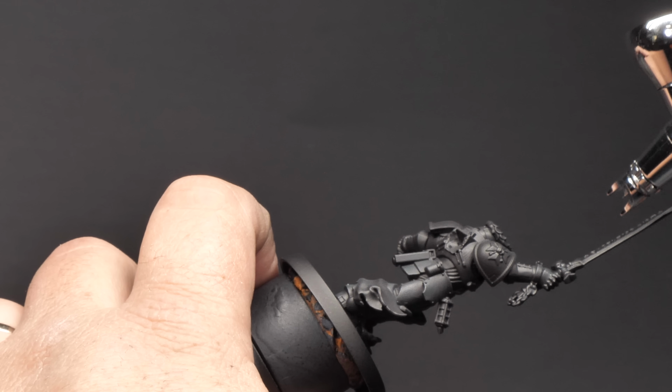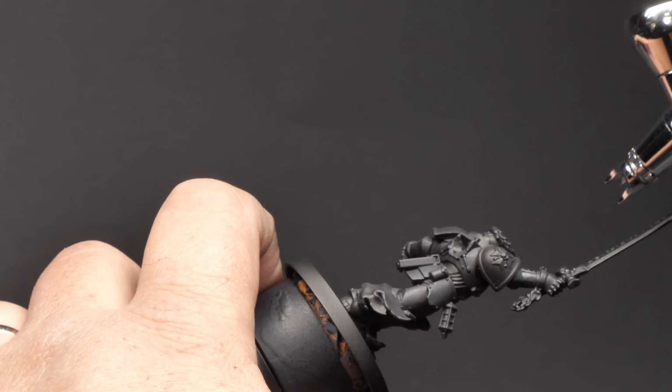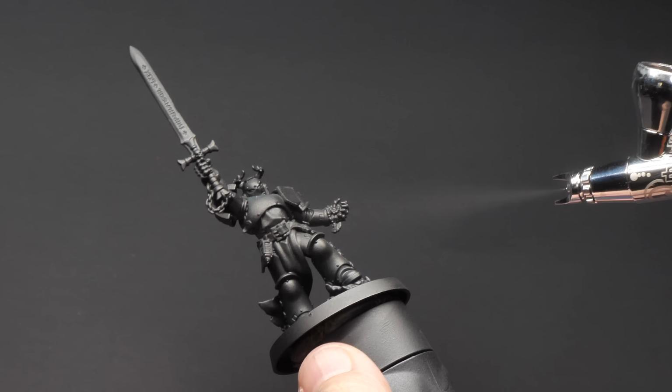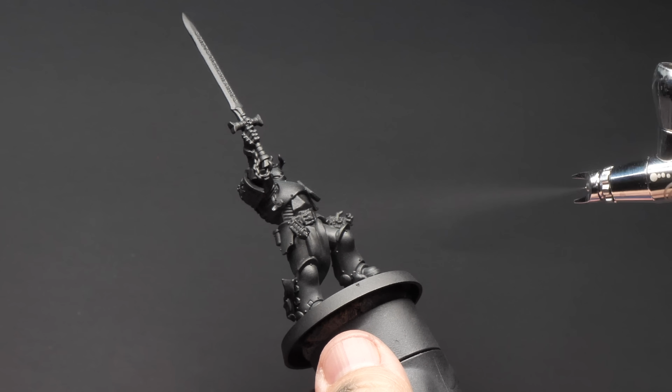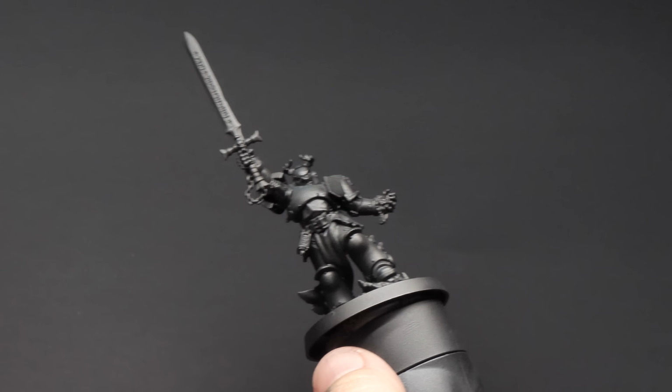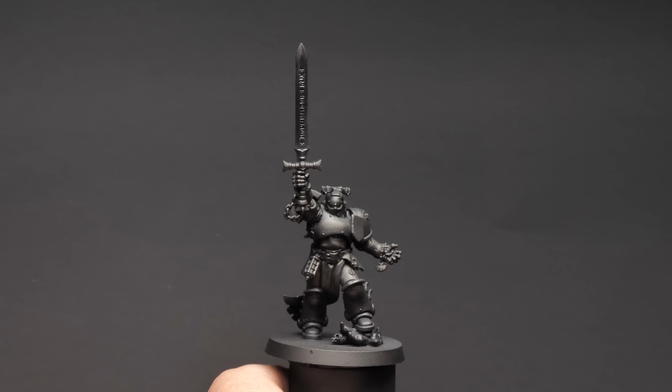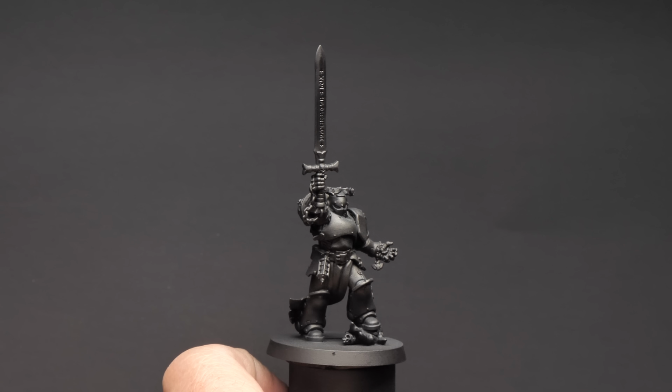So there's a ton of back and forth, highlighting and taking it down, but it gives the armor more depth and color. My biggest goal here will be to try and keep everything small and more to scale with the model. So the texture will be smaller than normal, weathering will be more subtle, and everything will need to be shown on the model as if it were true to life scale. Hopefully that'll come across and you can see what I mean as we add more paint to the mini.